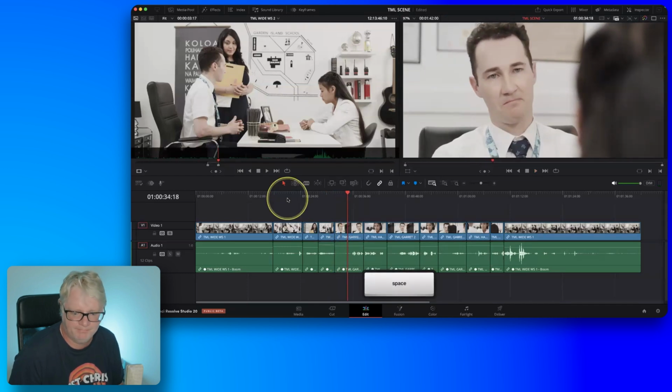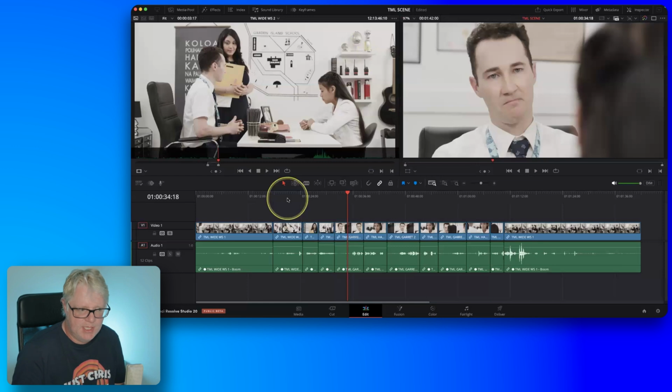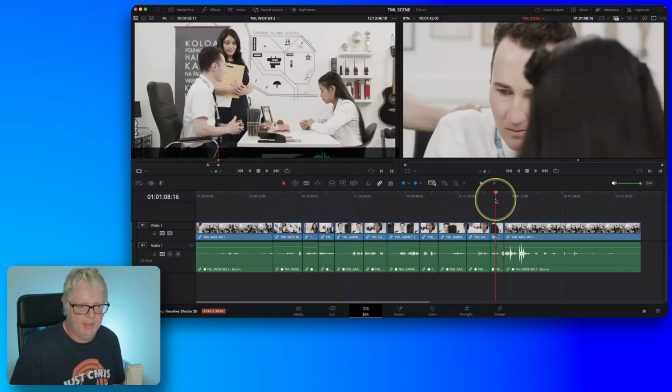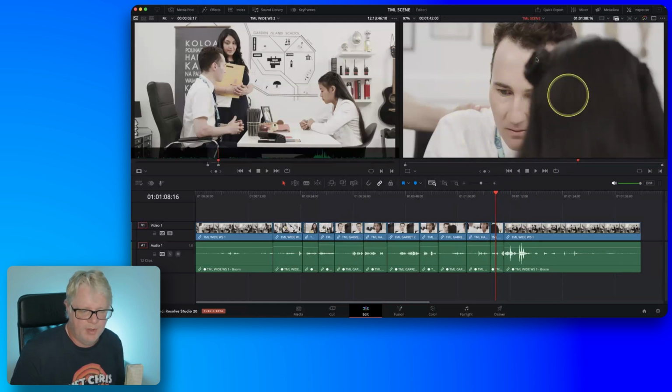There we go. We can use the same technique for a later shot as well. So rather than having to mark a clip or put in and outs in the timeline, if we move to the penultimate clip here in the timeline, so this is where we have a close-up of Garrett and Everton's hand comes into shot.